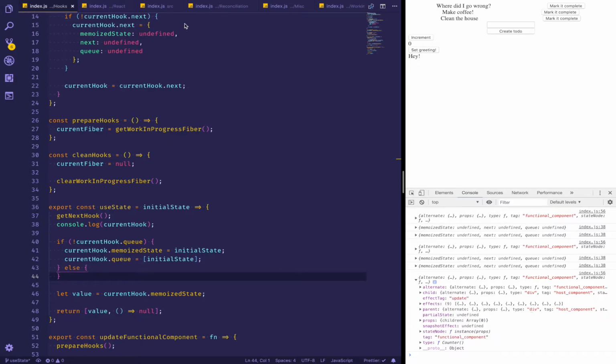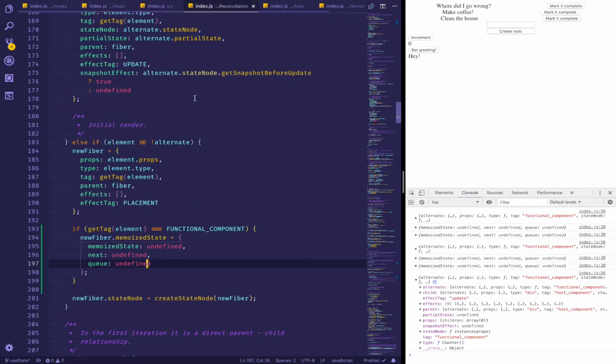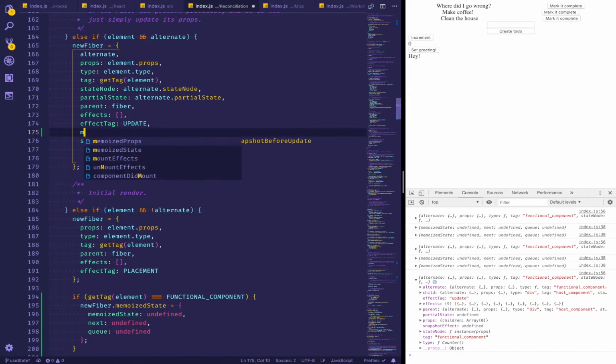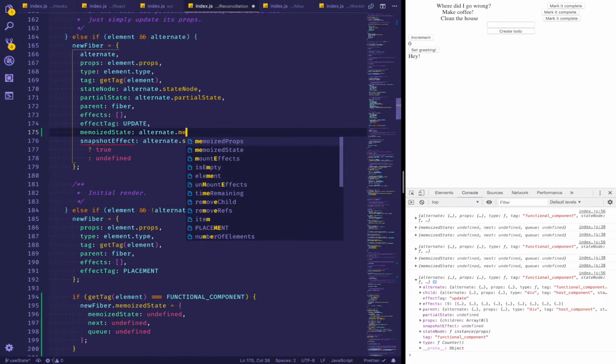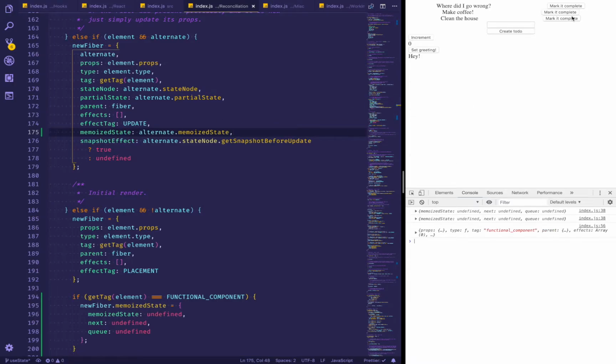Memory state is gone, and I think that is because we are not covering the state here. So memory state should be alternate memory state. We need to copy it.